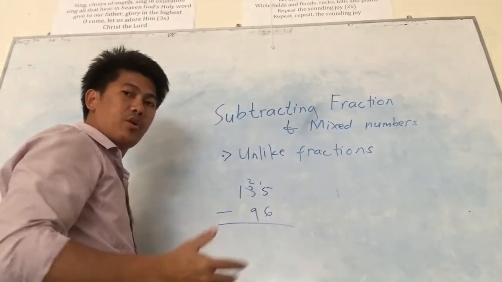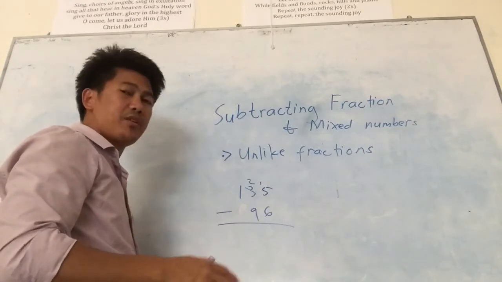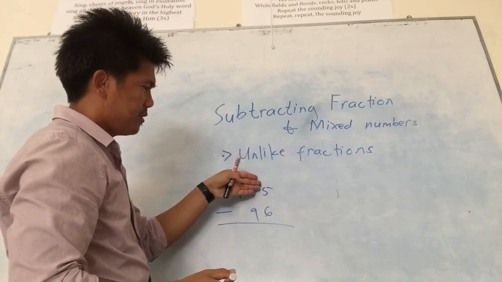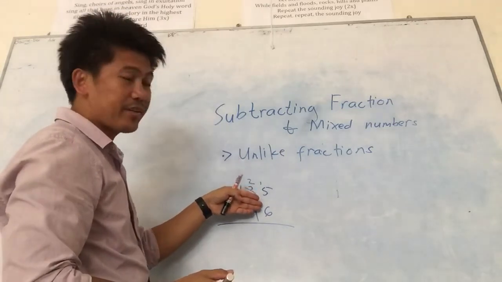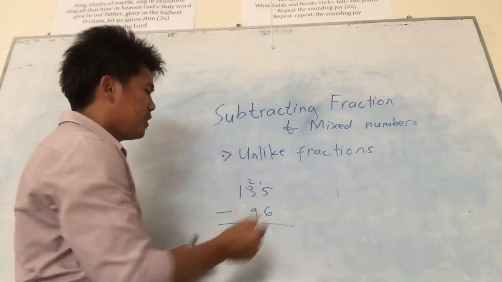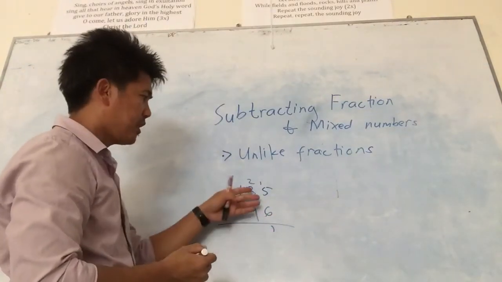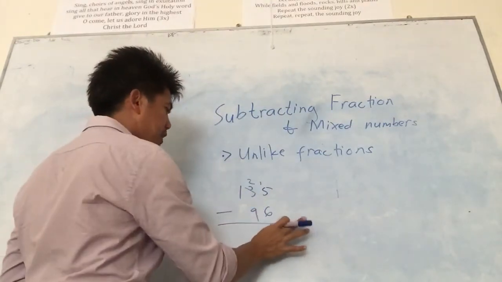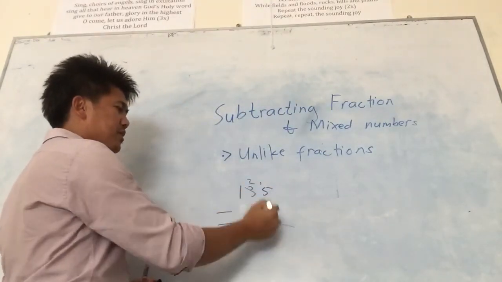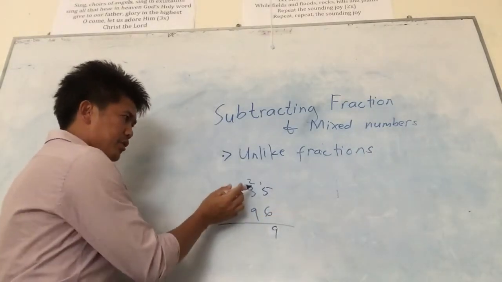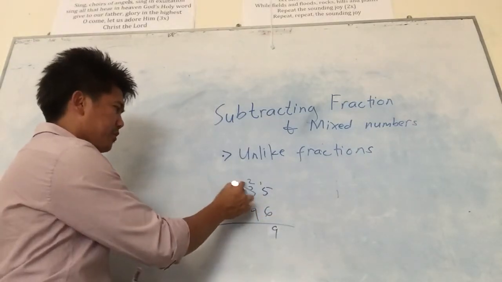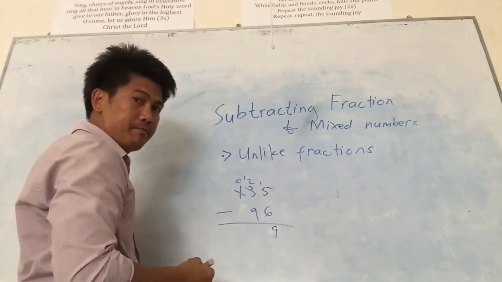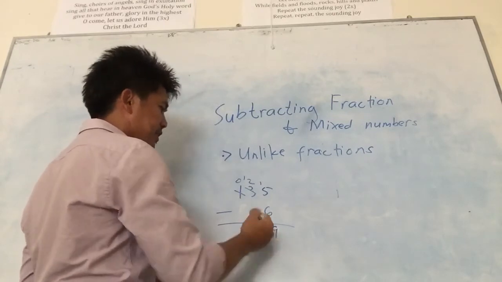In my experience, many of the students, when they subtract a greater number from a smaller number, what they do is they just put 1, because they think 5 minus 6 is 1, because 6 minus 5 is 1. So it's wrong. Okay, you have to borrow. So this becomes 15 minus 6 is 9. This is 2 minus 9 cannot. You need to borrow. This becomes 0, this becomes 12. 12 minus 9 is 3. Okay, so that's 39.